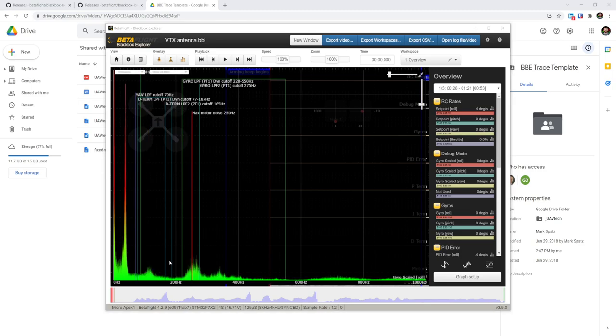Looking at the gyro scaled spectrograph is a really good way to assess the mechanical integrity of your build. Now you should see a spike close to zero that's the flight movement of the quad but then you really shouldn't see anything in the way of a spike until at least 150 or 200 hertz. If you see a large spike like we have here less than 100 hertz or around 100 hertz that is going to be a real problem and 99.9% of the time that spike is caused by poor VTX antenna mounting and that's going to be the first thing you want to check. If you have a VTX antenna on an SMA connector that's mounted on a flexible piece of TPU that's going to create this sort of spike and it's going to cause a big problem when it comes to tuning your quad.